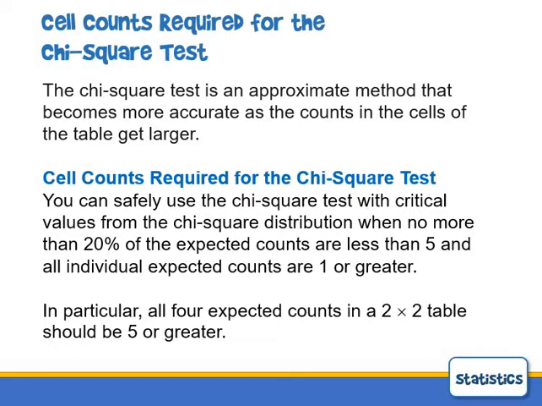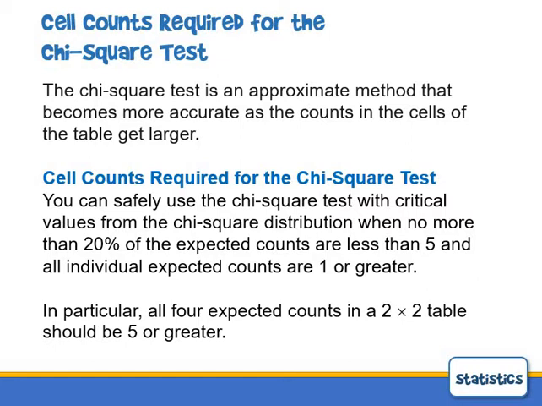And so it's a method that's approximately accurate and becomes more and more accurate for the distribution that we're using as the size of the cells, the numbers in the cells, get larger and larger. So a general rule of thumb for when it's safe to use chi-square: you want no zeros in the table. You want all the expected counts to be at least 1. And as it says here, no more than 20% of the expected counts less than 5. So you want most of them to be bigger than 5. You want no more than 20% of the counts less than 5, and none of them 0.